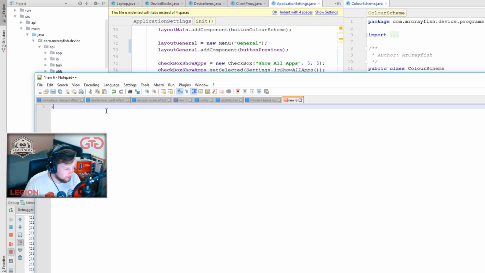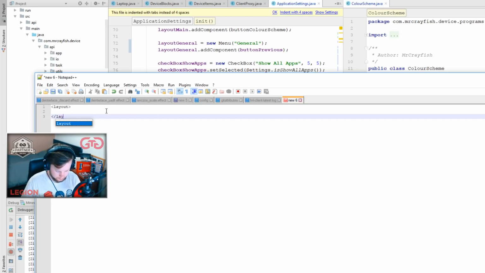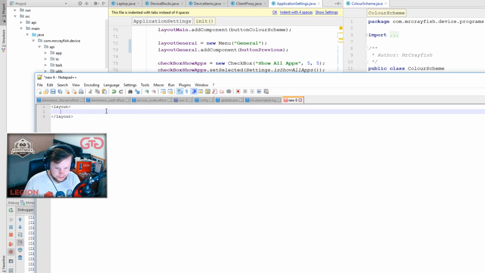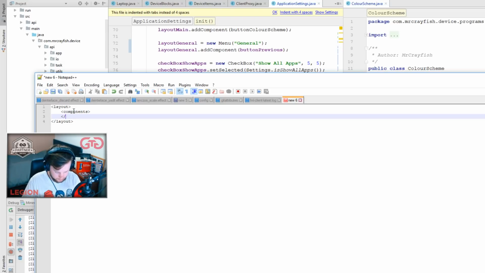Layout, then components, and here you do a button.